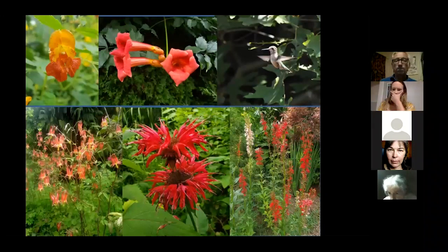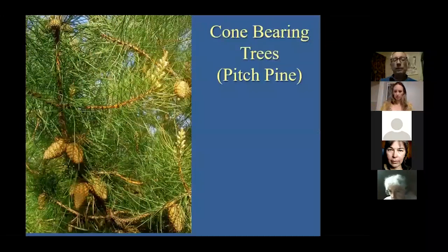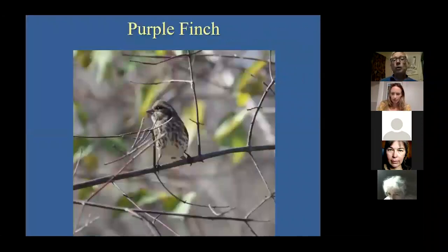There's another real group of species of birds, the finches in particular, that feed on cones. They're very, very much dependent on a good cone supply. And in fact, there are things like the finch forecast in the birding world that has traditionally been put up to predict how far south the finches will migrate based on how big the boreal and the northern temperate cone crop is in our spruce, pine, and firs. So these are really important trees to incorporate if you want to attract things like this little female purple finch.